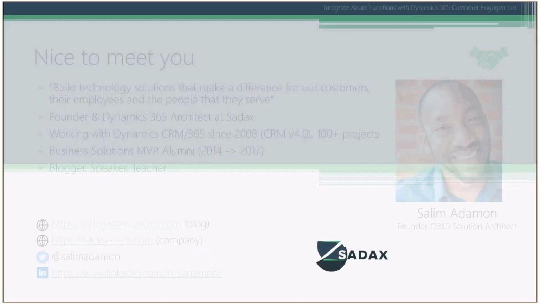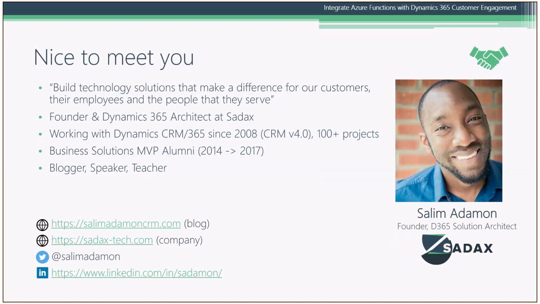My name is Salim Adamon. So this is me. I am a founder and solution architect at Sadax Technology, a consulting company based out of Montreal in Canada. I've been working with Microsoft Dynamics 365 since version 4.0. I've been involved in over 100 projects since then. I was a business solutions MVP, and I'm still very much involved in the communities as a blogger, as a speaker, and as a teacher. So that's me.